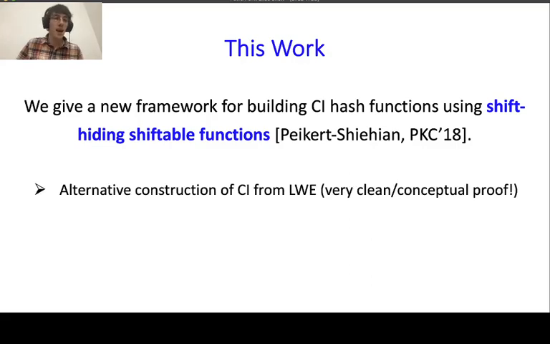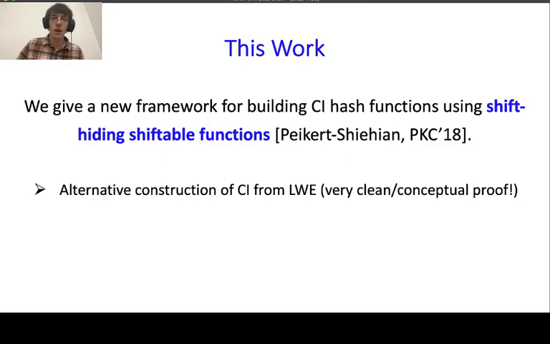So what do we get out of it? First of all, we get a different construction of single input correlation intractability from lattice assumptions. This is just recovering the top line result of prior work, but I think the construction and proofs are very clean, and I think it's nice to know.